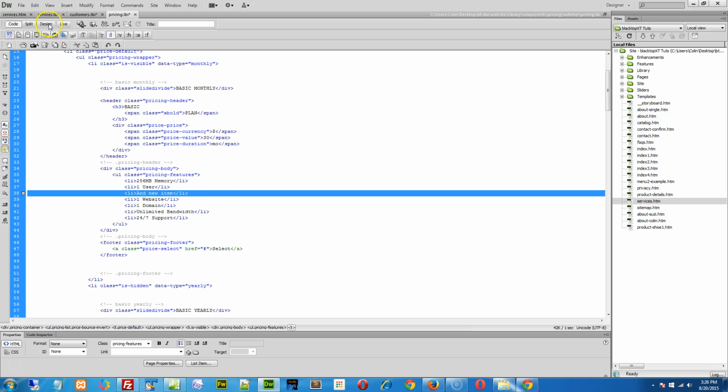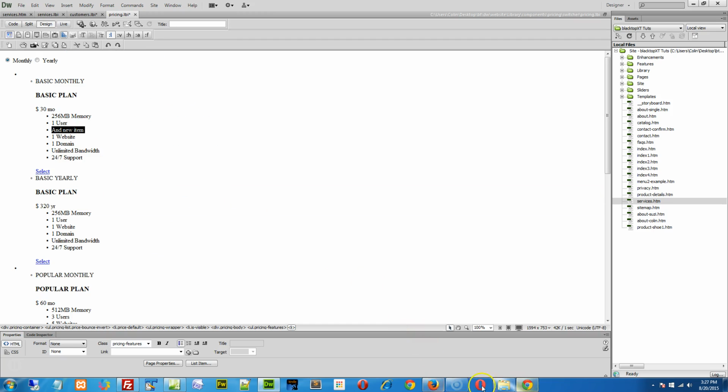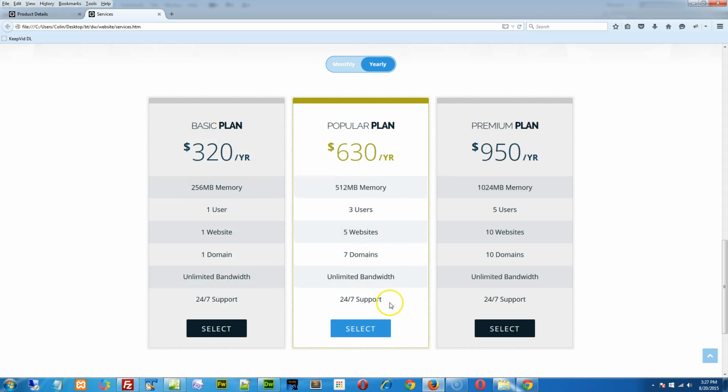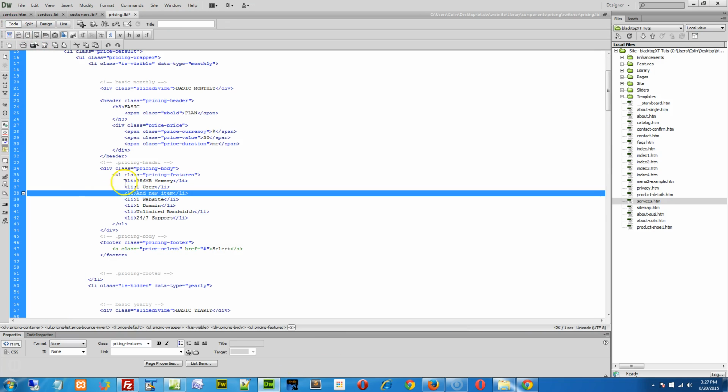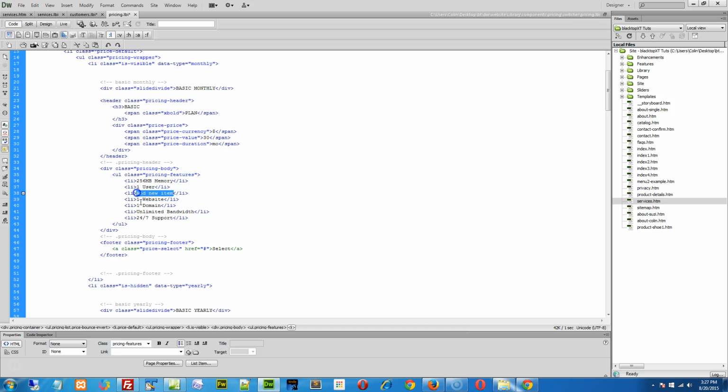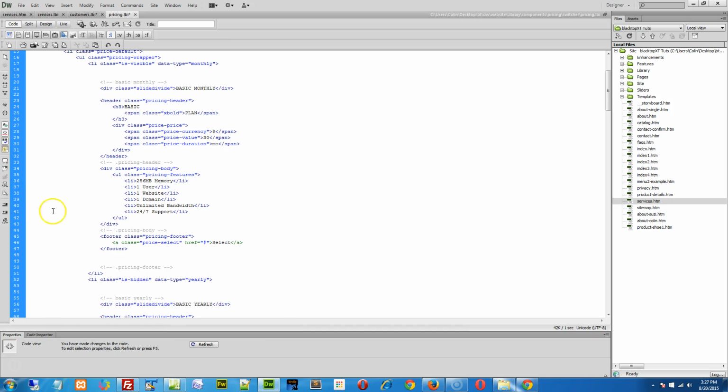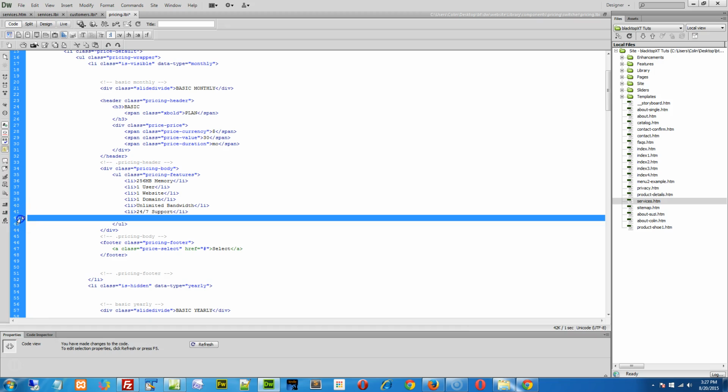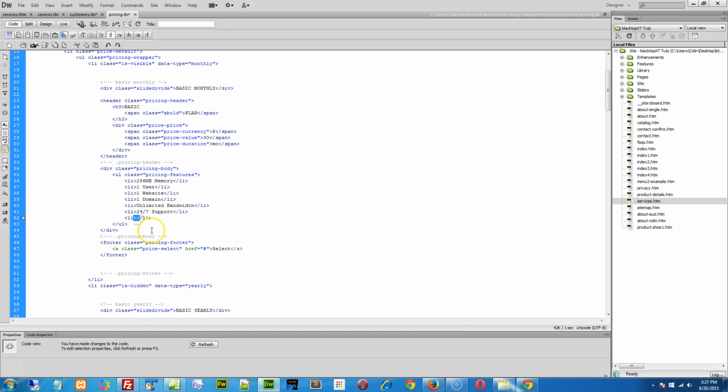Just in terms of aesthetics, everything is the same height here, and you want to keep that if you can, even if you have to add a blank one or two. If you're only adding something to the popular or the premium plans, I would add a blank li tag to the other ones, just so that everything ends up being the same height and not kind of goofy looking, right? So if you need to do that, I would just do a blank li tag and maybe put something in there and then just delete the text, right?